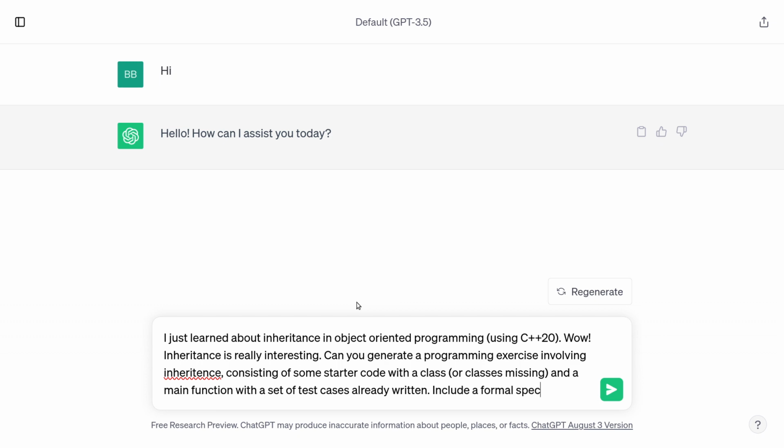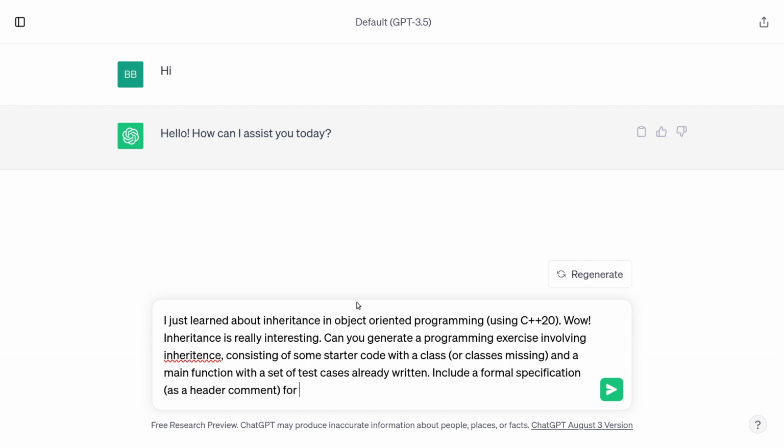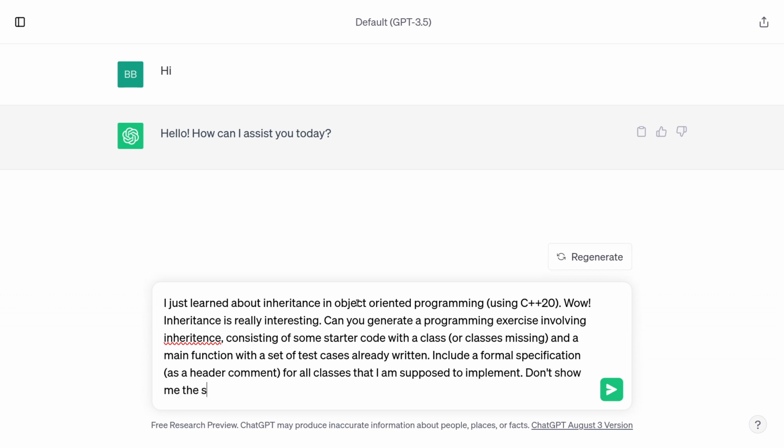Include a formal specification as a header comment for all classes that I am supposed to implement. Don't show me the solution.